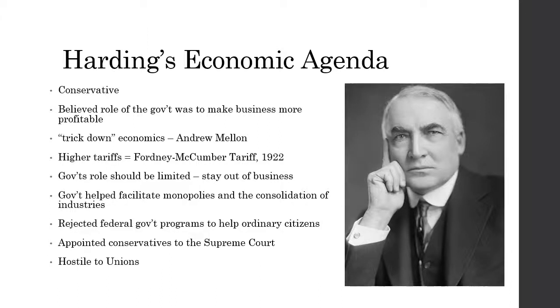Andrew Mellon, who's one of his good cabinet members, if you want to put it that way, is responsible for beginning that trickle-down economics theory we had talked about previously, but also for setting higher tariffs. So this has been part of the Republican platform since the 1890s, the idea of protective tariffs, protecting against European goods, protecting your American business from these cheap foreign goods. The Fordney-McCumber tariff of 1922 does exactly that. It raises the tariff to ensure that cheaper European goods don't flood the American market.